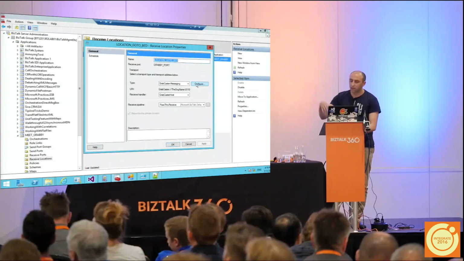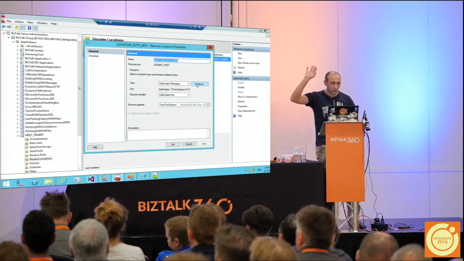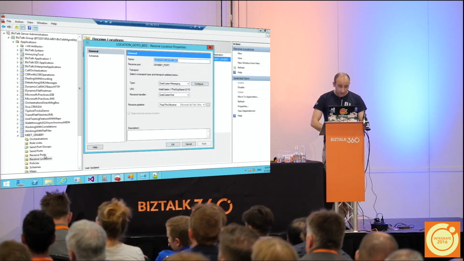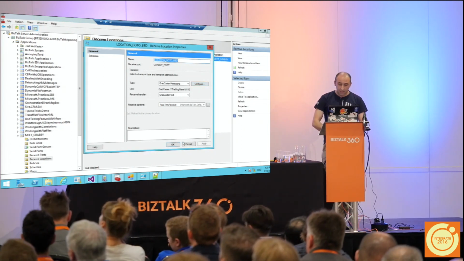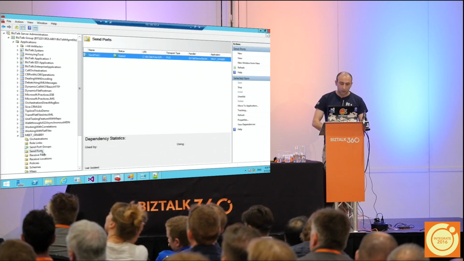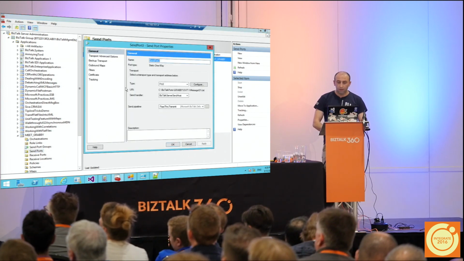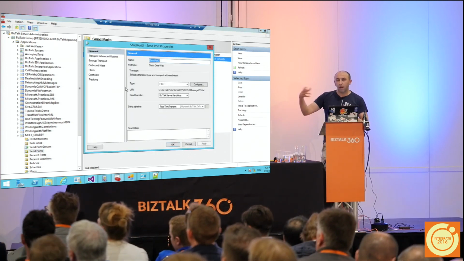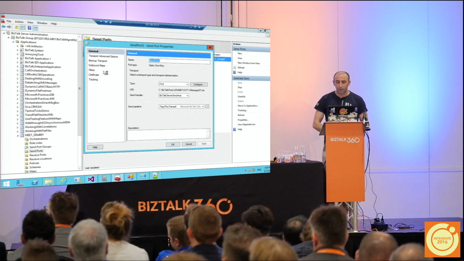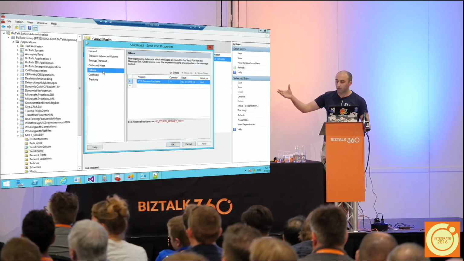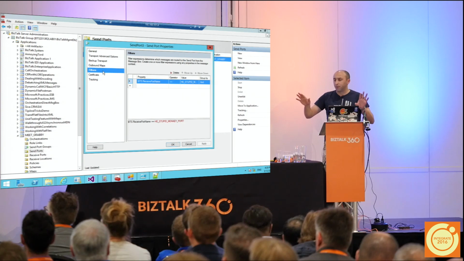So I installed the BizTalk adapter. I have a receive location that is basically the GrabCaster adapter messaging. You just need to put in some properties. I will not go into that. And I just have a send port filtering everything that came to that receive location, receive port, okay? Just a simple pass-through.